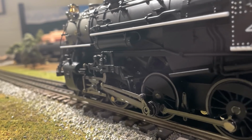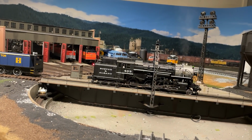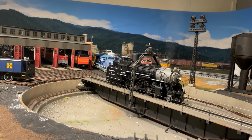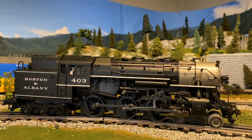So that's some information on the history of these engines, but let's talk about this model and specifically the story behind it. So this model that you're seeing here is originally a K-Line engine. K-Line released these. These were one of the last models that K-Line produced before they ended up closing their doors. And I was fortunate to pick this up at York in October of 2021. To this point, you may have seen a couple other videos that popped out between York and now. I know a couple buddies of mine also picked these up. There was a booth in the Orange Hall that was selling these still sealed in their shippers for a good price, right around $400. So a bunch of us snagged them.